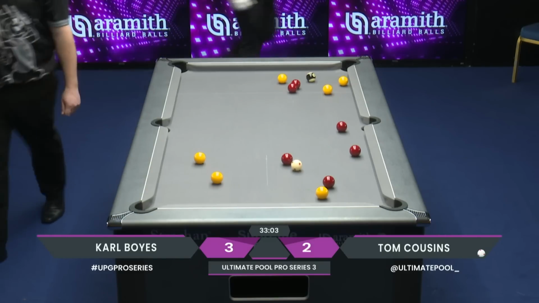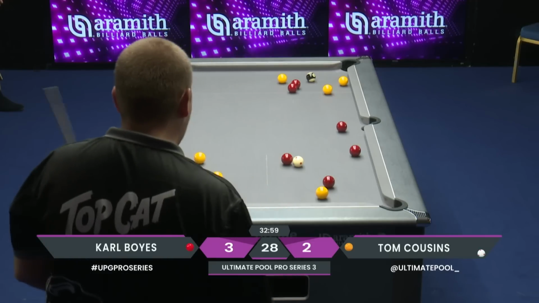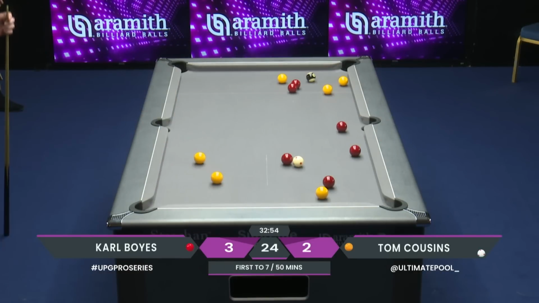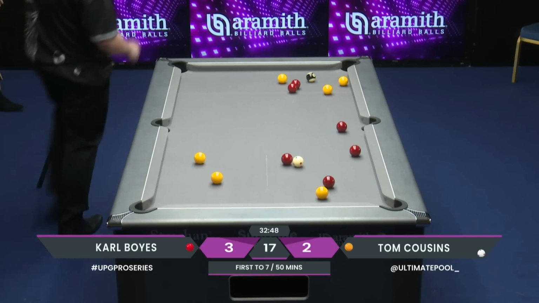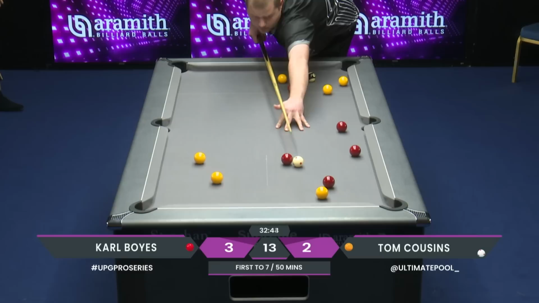Yeah, and that's not Tom's best shot. If you can't see that yellow, that is a real poor shot from Tom there, because he'd love to get rid of the bottom yellows that the cue ball is closest to. Well, is he on it? Don't think he is. He's having to take the other one.